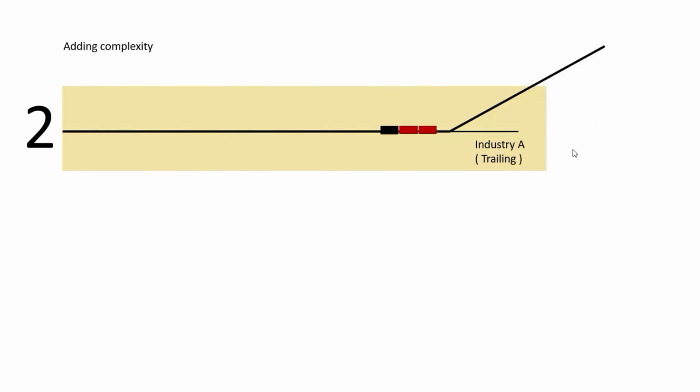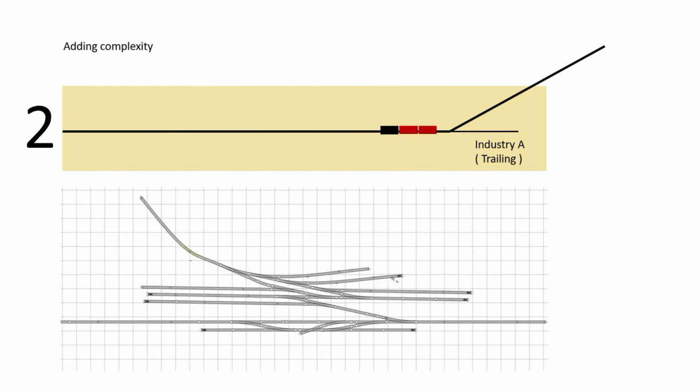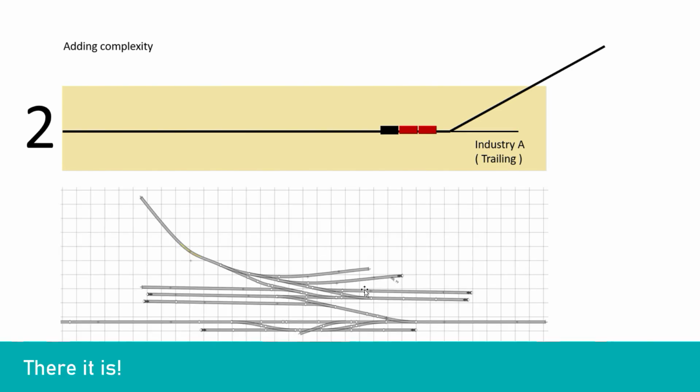So in our very first basic example with one industry, you're basically going to need 2 moves to switch this industry. The train backs up, that's 1 move. Spots the car there, turns around and goes back, and that's 2 moves to spot this industry. Not very exciting, so let's add some more. Once upon a day, I actually made and designed this layout. Yes, I actually made it, but be careful what you wish for, as you will see.